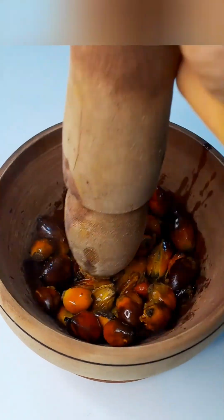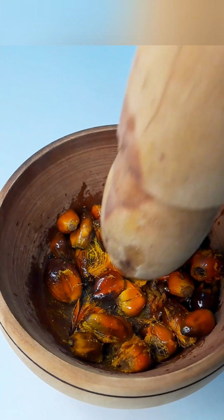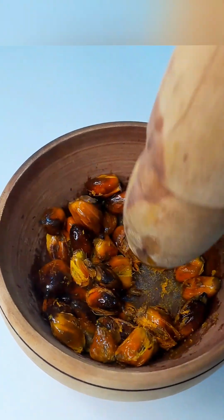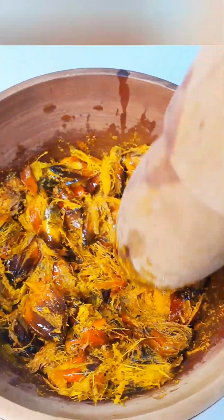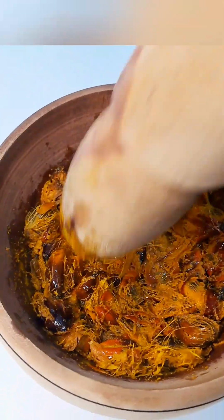We would separate the palm fruits from the water which we used in cooking it, and we're going to transfer it into a mortar. You make use of your pestle to pound it. As you're pounding, you can see the skin of the palm fruits gradually going off from the body. So we'll continue doing that until we completely get the skin out of it.